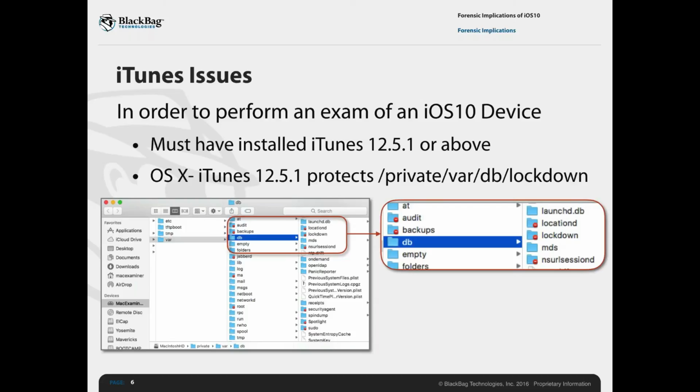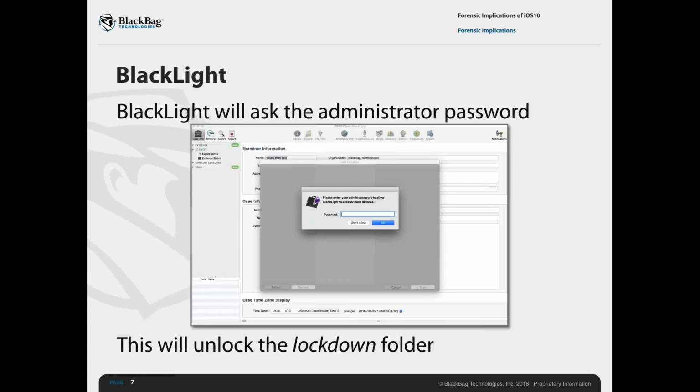So in other words, the forensic tool will say the device is locked. But in fact, the device is not locked. And the only reason for that is because Backlight or Mobilize is not able to access that lockdown folder because it's protected. Now, fortunately for us, Backlight 2016 R 2.1 or Mobilize 2016 R 1.1 have now fixed that issue.